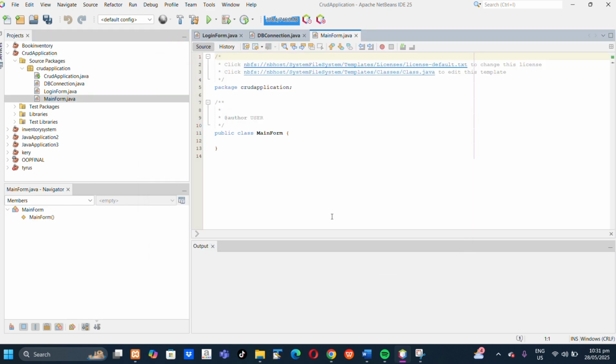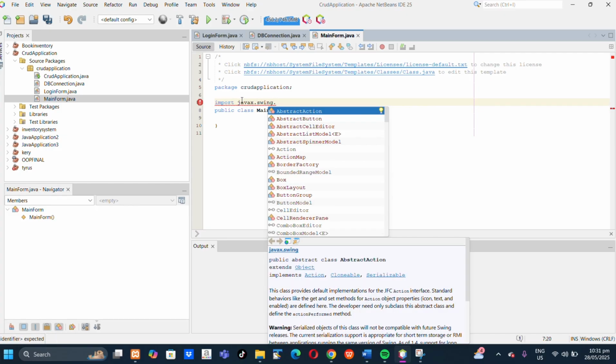This is where we managed to create the JFrame main form. Now we have to add the text fields for name, email, and password.